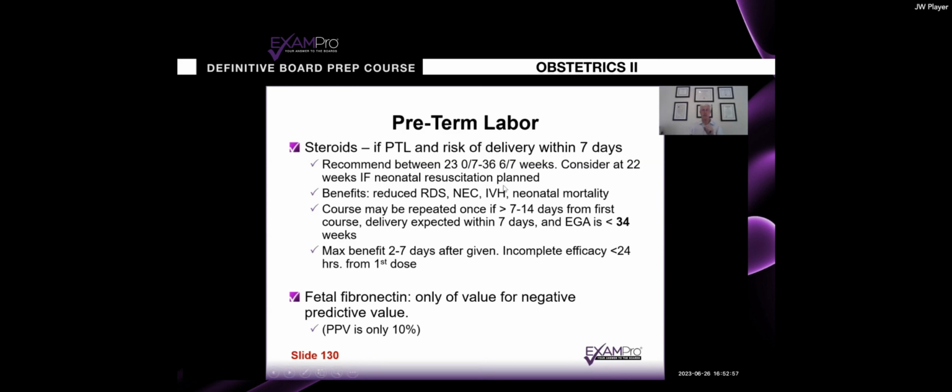And the third one, which depends on where we practice, is to delay delivery to allow some time for transport to a higher level of care facility, either for fetal care like a higher level NICU or for maternal care if there's a maternal comorbidity. And short-term tocolysis, as long as both mother and fetus are stable for transport, and that's important, would be our third indication.